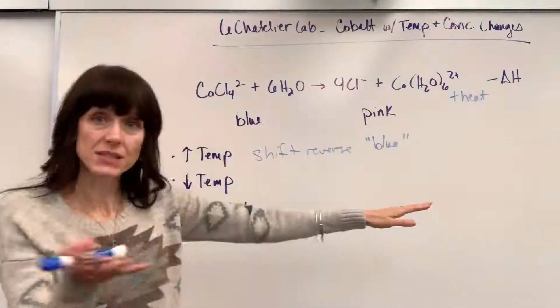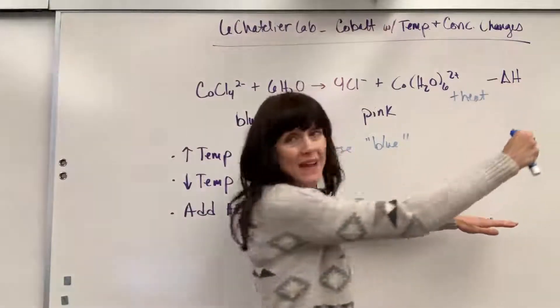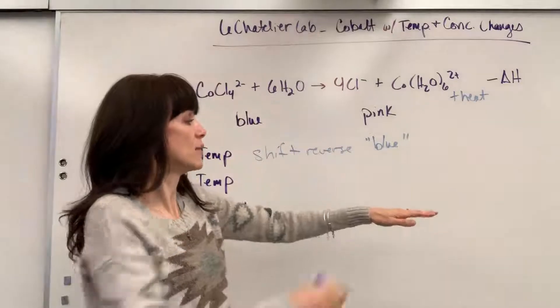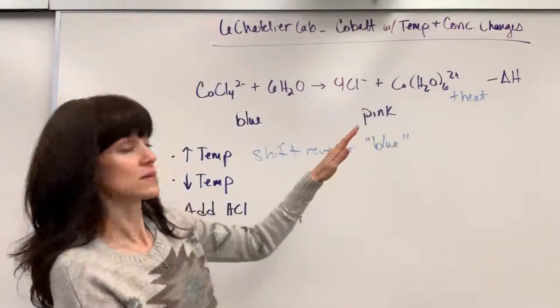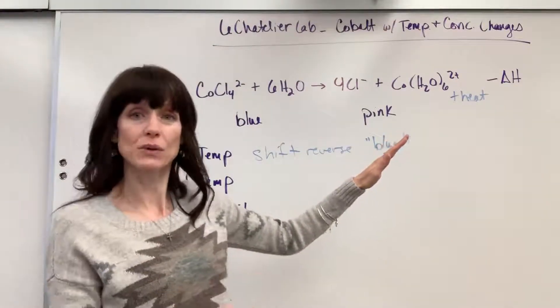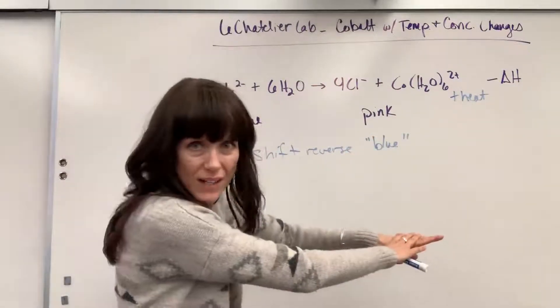Okay, so I've reached equilibrium. It shifted and went back into equilibrium. Now I'm going to pull some of that energy out. I'm going to remove some of that energy. And this would just be like a child jumping off the teeter totter. What happens? It goes like this. It's too light on this side. I don't have enough energy. So which way does it have to shift to go back into equilibrium? It's got to shift in the forward direction to bring that back.